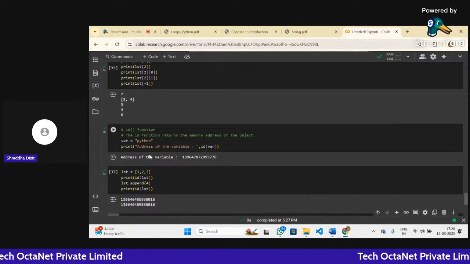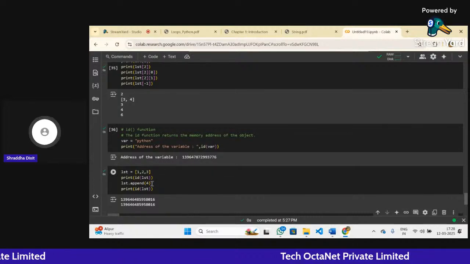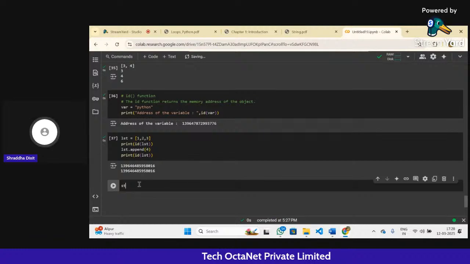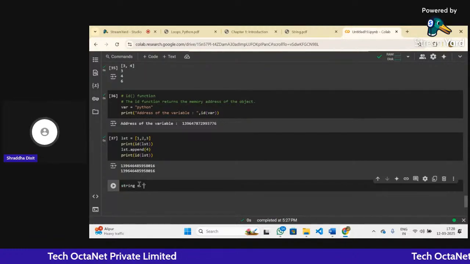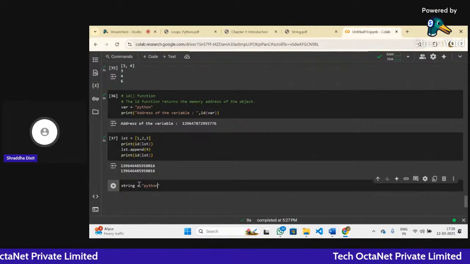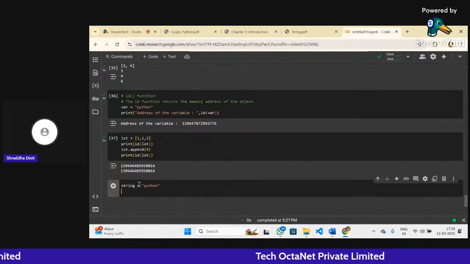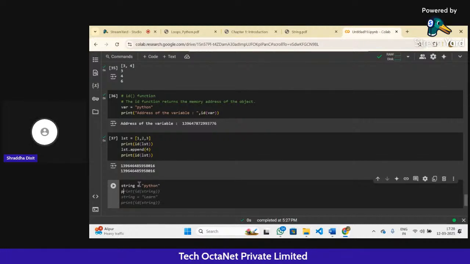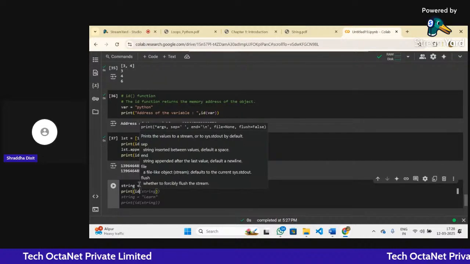But since the list is mutable, let's see the case of a string. We'll see strings in detail, but let's just consider it as an example here. If you have a string "Python", print the string id.